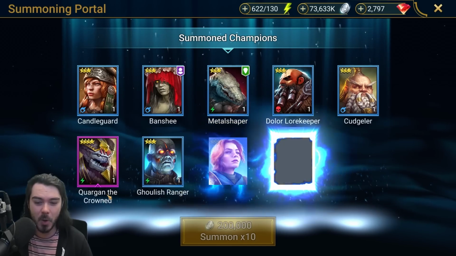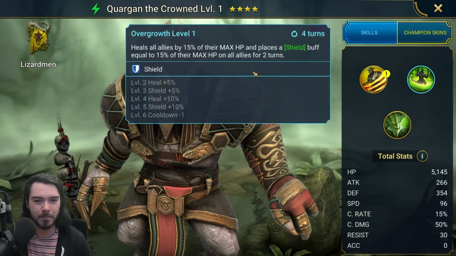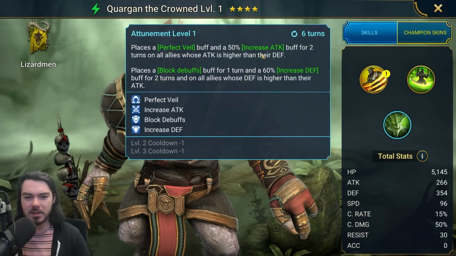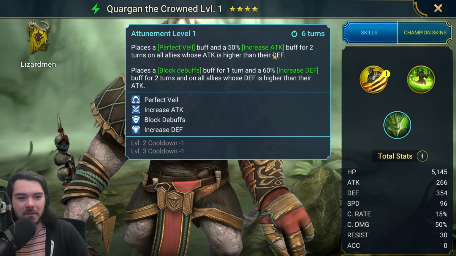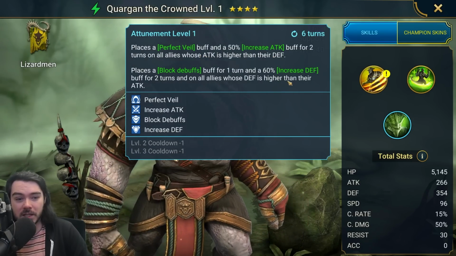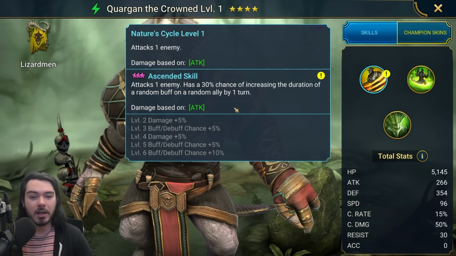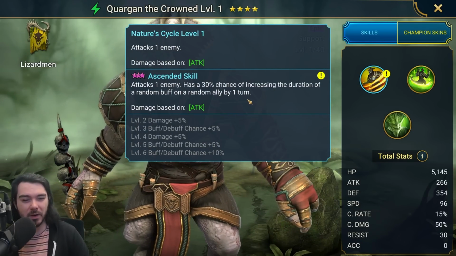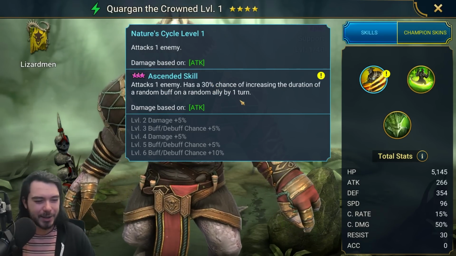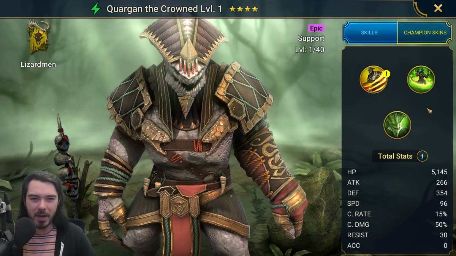An epic Quargan the Crowned. Okay, here we go. Quargan, interesting champ. Shield with a heal, not bad. And then he does some interesting stuff in this A3. Perfect Veil, increased attack for champions with higher attack. Actually kind of nice. And then block debuffs, increase defense on champions at higher defense. And then his A1 can increase the duration of a random buff on a random ally. Like, that's 50% chance for a random buff, a random ally. It's random. But these 2 moves are actually kind of cool. And I do kind of like him.